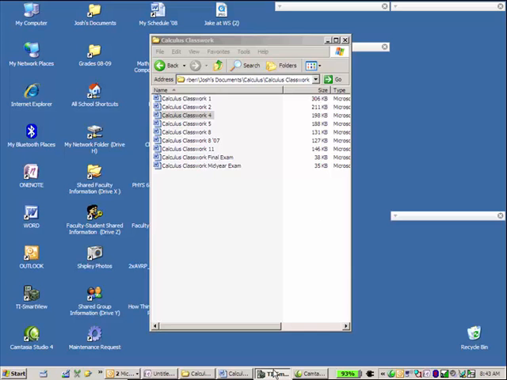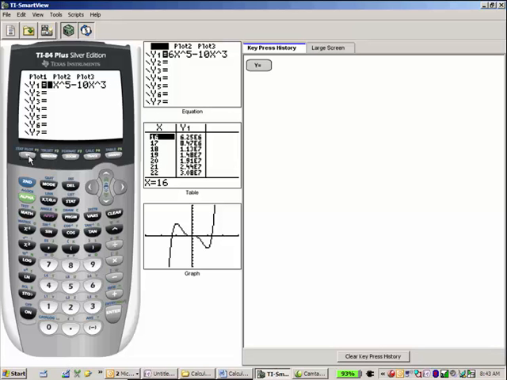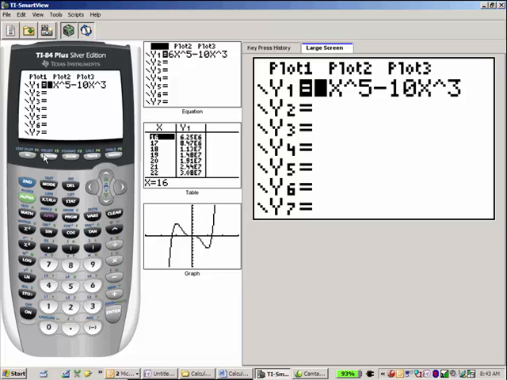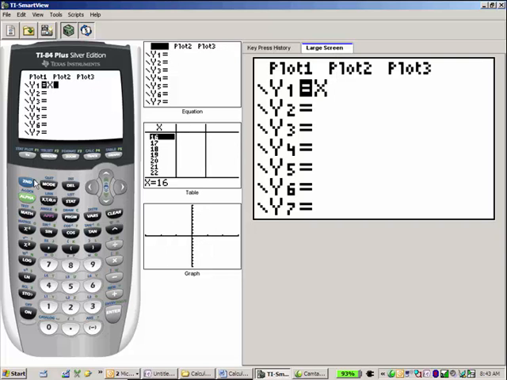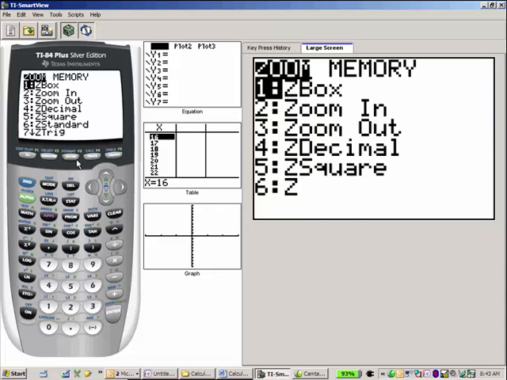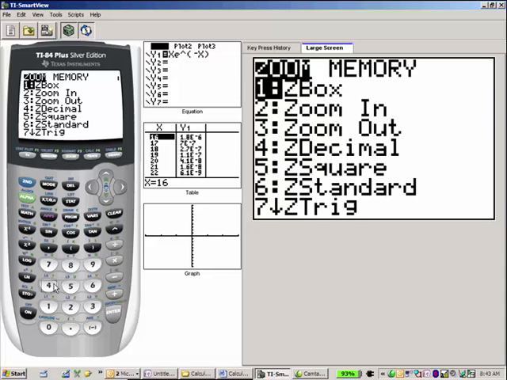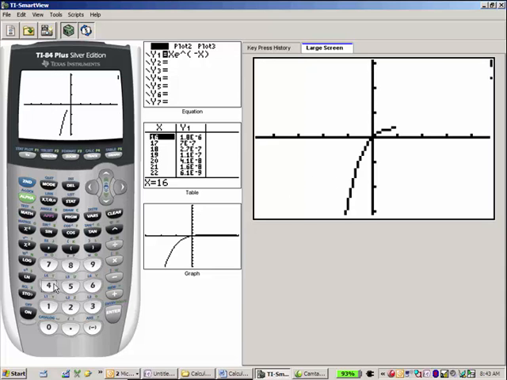All right, so the function, is it x e to the negative x? Maybe the first thing you do is take a look at what it looks like. I'm going to start with a zoom decimal. I got a function that looks like it's increasing. It maybe has a maximum, and then it starts to decrease.